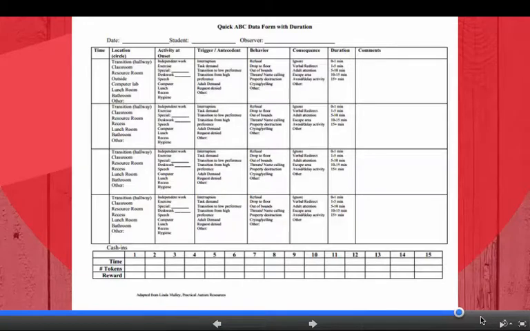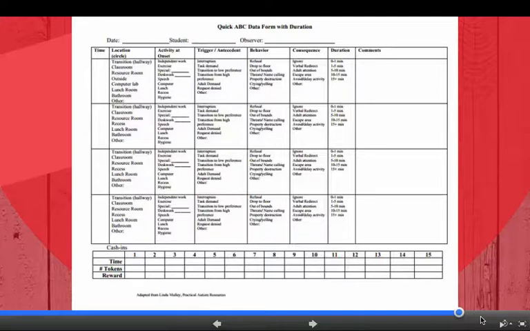So the location. You're prompted to circle exactly what location the individual's in. Are they transitioning? Are they in the hallway? Are they in a classroom or a resource room? Are they outside on the playground? Are they in a computer lab? But look here, for Vahe, in the lunchroom. Okay, there we go. Or it could be a bathroom.